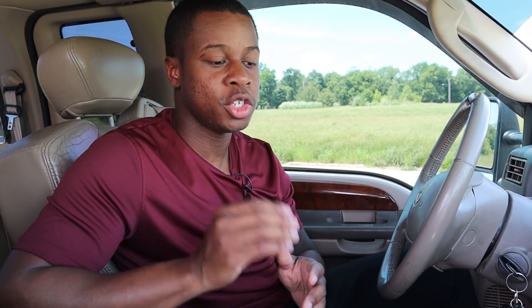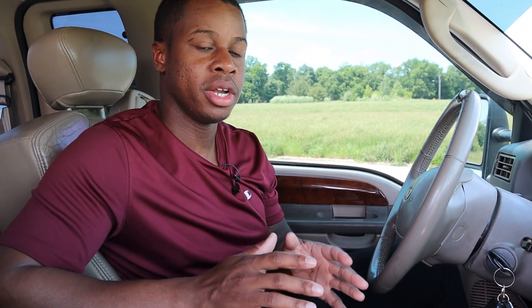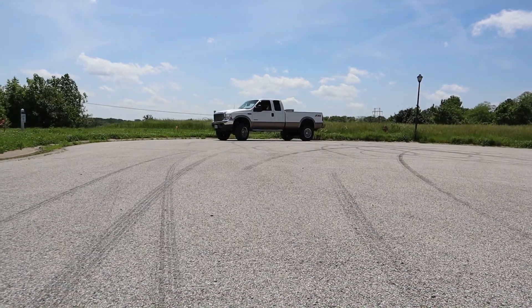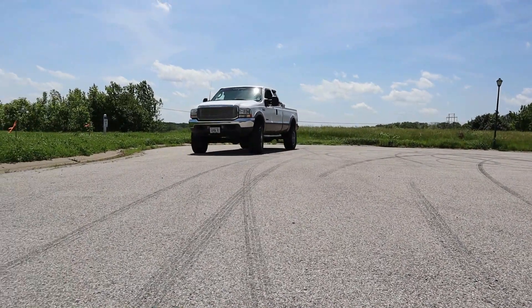This truck is so loud that it makes it really hard to film while driving, so I'm just going to tell you a couple of key points. The transmission shifts pretty nice, the clutch is pretty smooth, and the engagement point feels right. If you've ever driven any of the manual trucks, you know exactly what I'm talking about. This one's really no different. It's got a low gear which you have to use — I like that more than first gear, but that's my personal opinion.